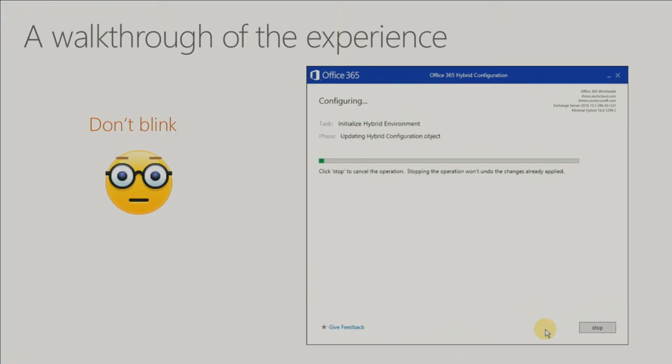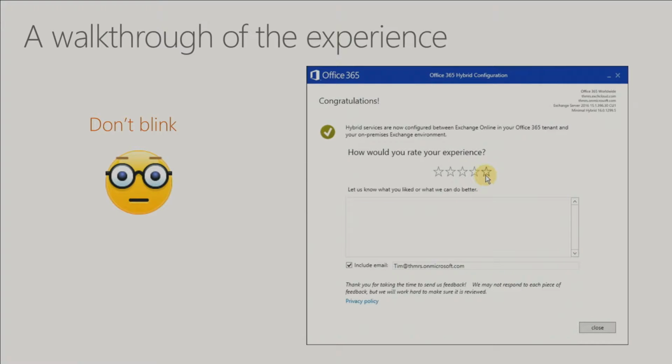Like I said, don't blink, because this is the fastest configuration that you'll ever do. It takes away almost every screen, because almost all the screens in the hybrid wizard that are confusing are related to mail flow. Well, we're not configuring mail flow. Mail flow is going to work while you're doing an MRS migration. It just won't have that authenticated mail, and we don't configure your TXT record for federation. So it's a really simple, clean experience that a small to medium customer could run through with very little turbulence, is kind of the idea.